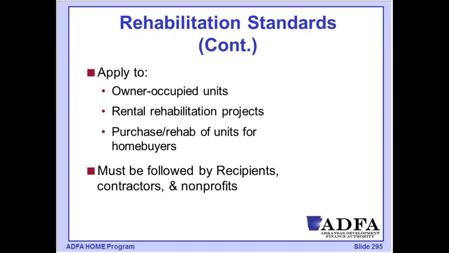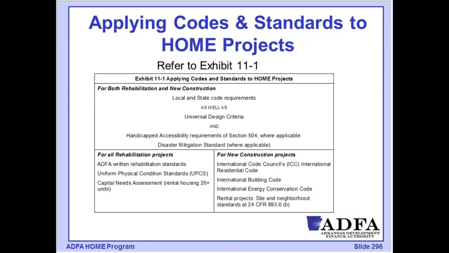So the write-up for that property and identifying what the scope of work would include would need to bring it into compliance not only with the codes and standards that are in place, but also with the written rehabilitation standards. That's something that as a recipient running a program or overseeing a specific project, you would need to be aware of, and that would be part of that scope of work development. But also a contractor that's going to be completing the work, or if we have a nonprofit in that role, they would need to be knowledgeable about what was going to be required for that project based on the written rehabilitation standards.